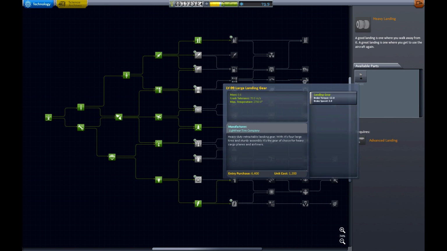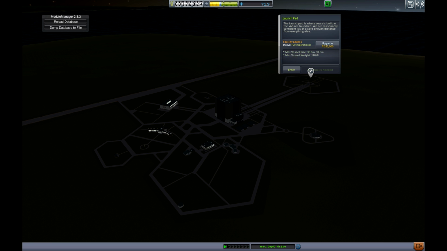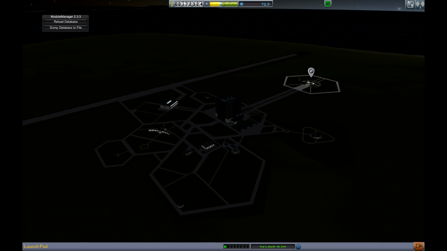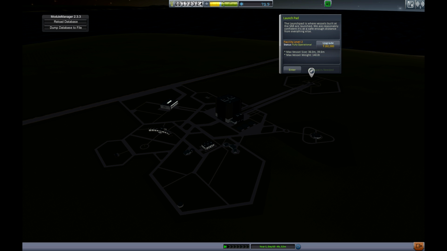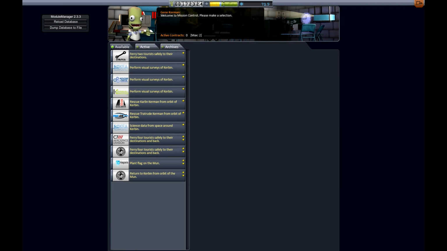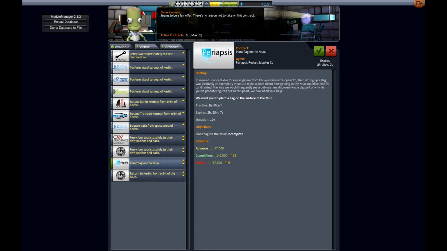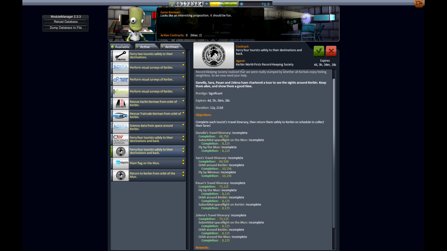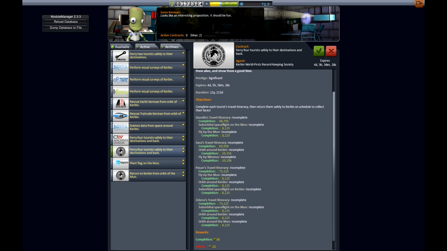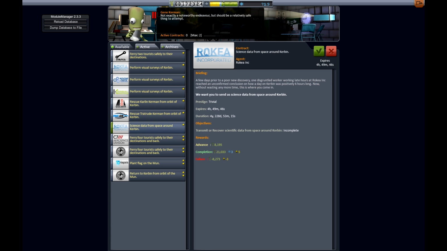Oh my. Well, what we're gonna do. So the parts isn't what we need to upgrade. We need to upgrade the launch pad so we can have more weight and size. Meaning we're gonna have to do another thing. So let's see. Oh yeah, we've already tried that enough. Plant flag on the moon. Oh no. Nope. That just seems annoying. Rescue mission, cool, but not enough money.